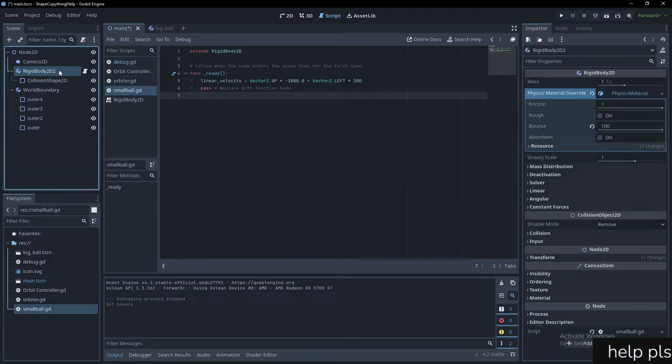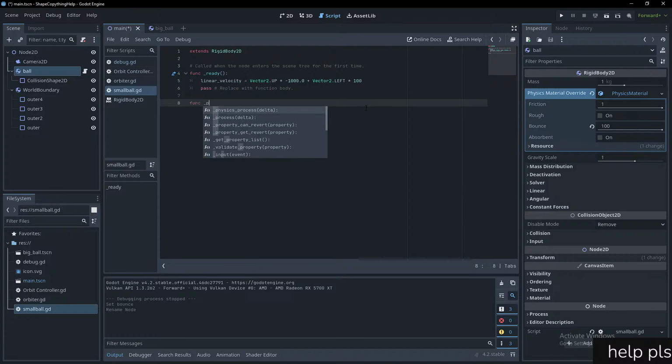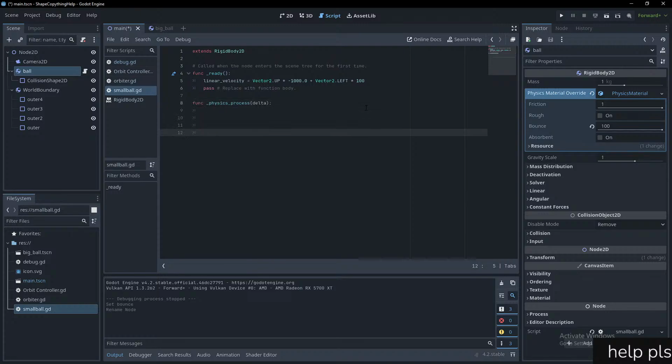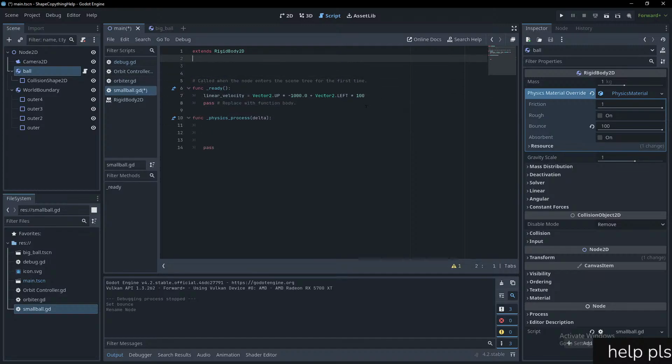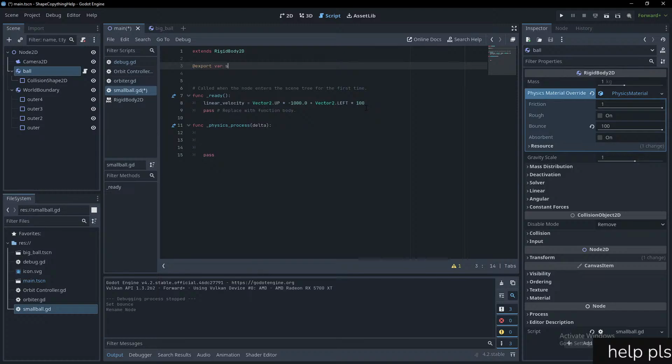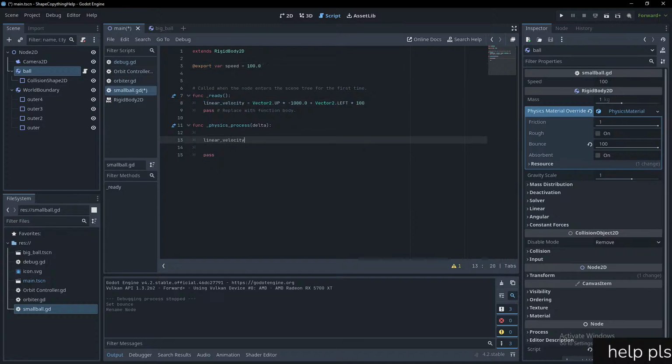Alright, let's go into... this is going to be ball. Is this how you're supposed to do this? No, not at all.